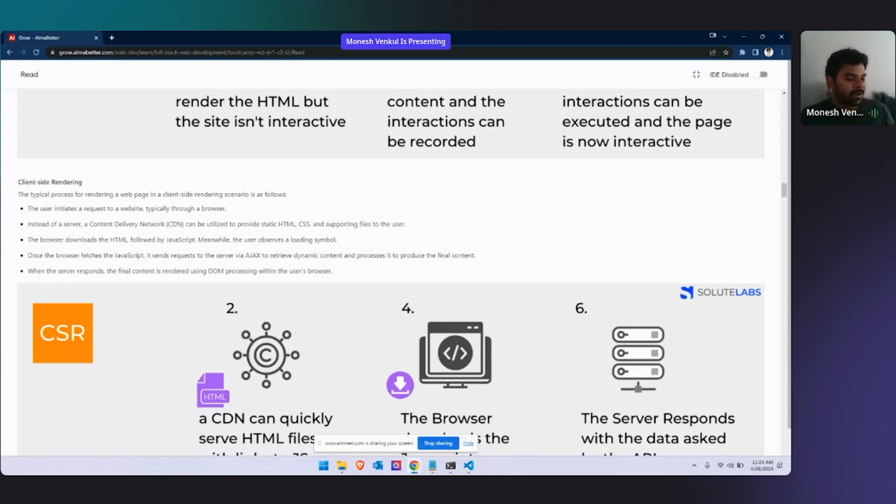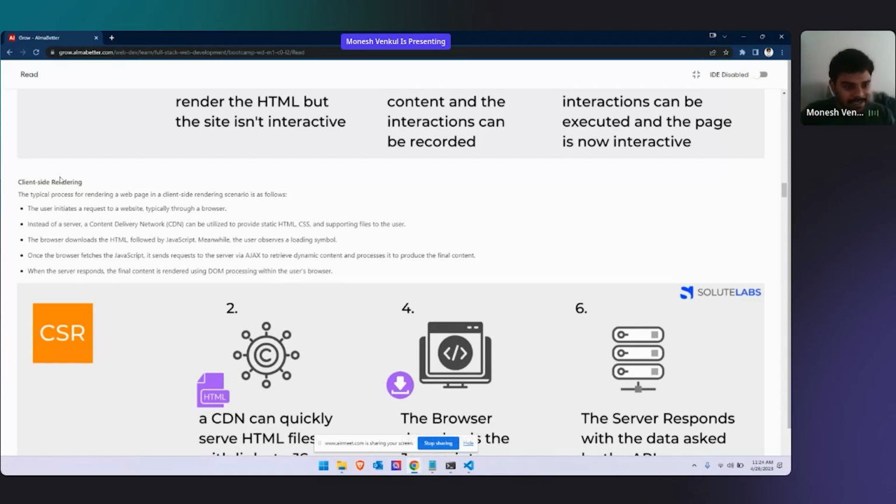But there is a drawback of it, not for the user, for the owner. Can you tell me what's the drawback of server side rendering? For the user it is an advantage, but for the person who handles all those servers, there is a disadvantage. Yeah, you all are right. To keep all those servers up and running, the computational cost gets higher, the storage gets higher. So that is the disadvantage of server side rendering.